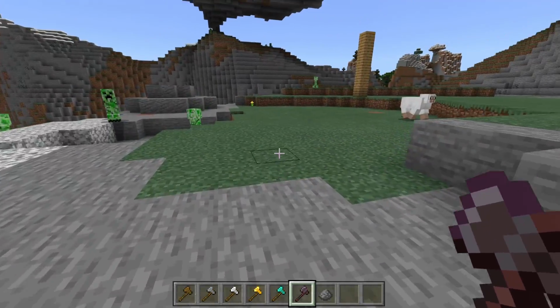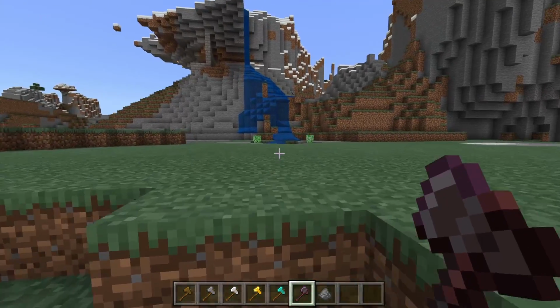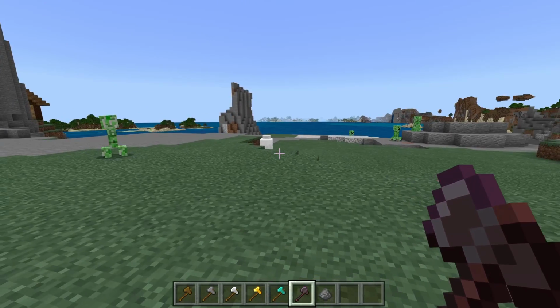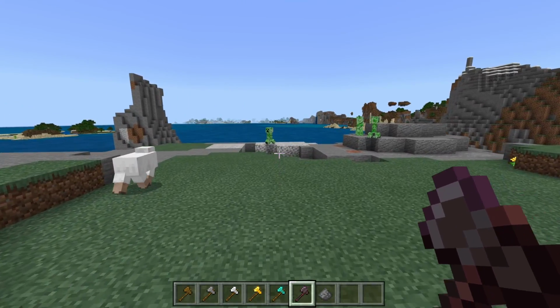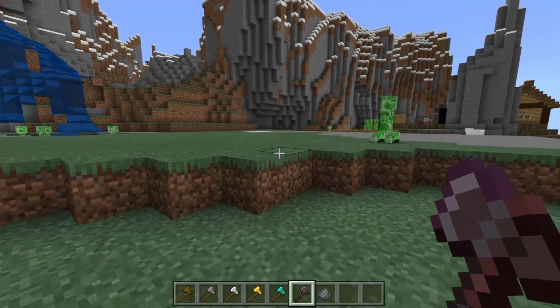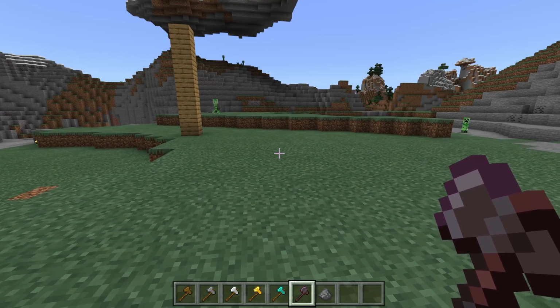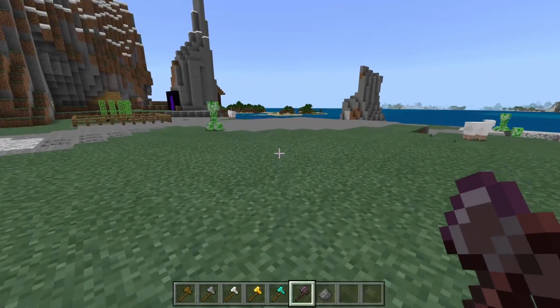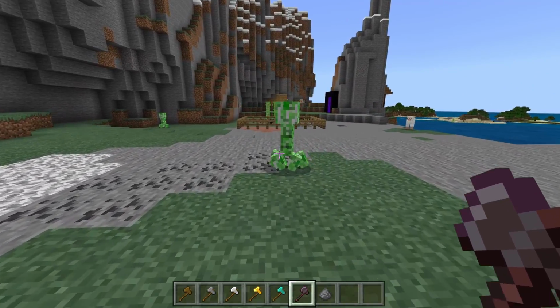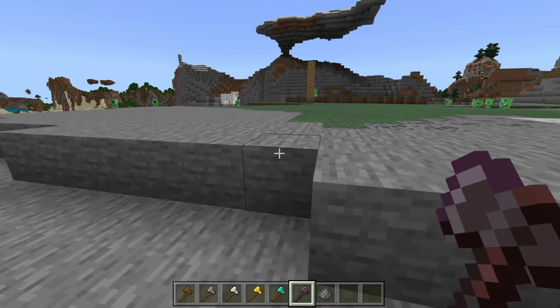One thing I should mention is in Bedrock Edition, a sword deals more damage than an axe. However, in Java Edition, an axe deals more damage than a sword. Also, there is no cooldown period for axes in Bedrock. So it's very, very simple system in Bedrock for combat.